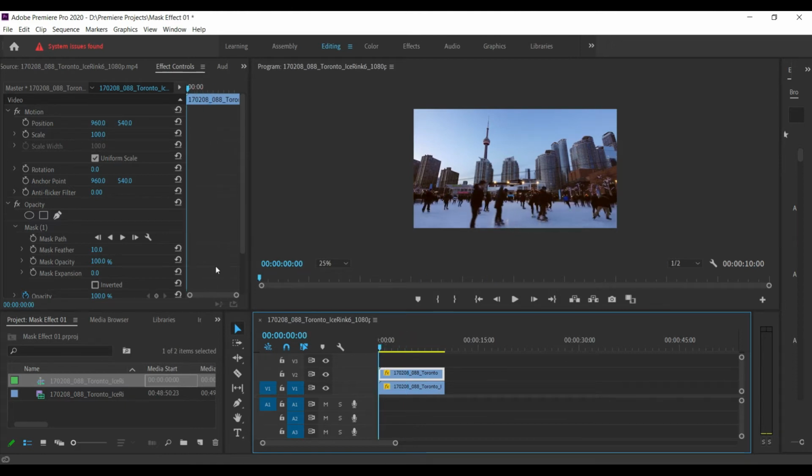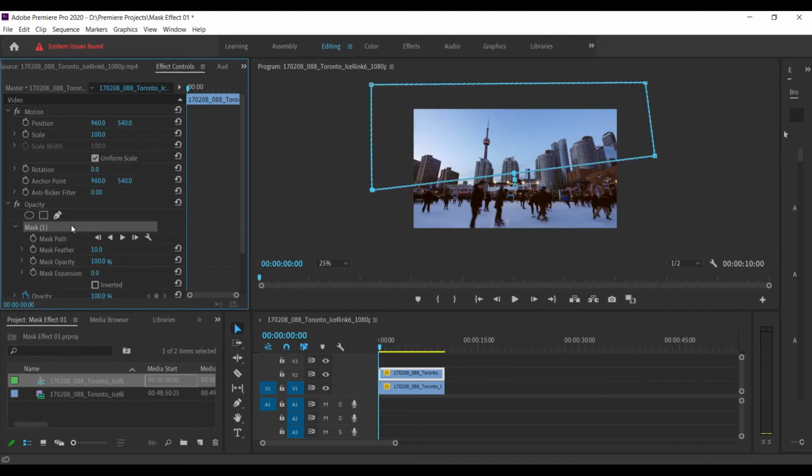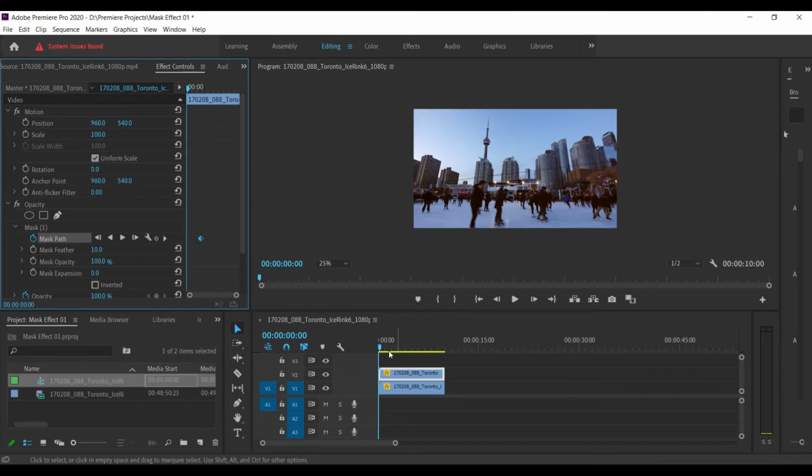So what we're gonna do is, this is the masking effect, and we will enable one path here, and as you can see, there's a dot comes here, so we will just make it a little bit here.